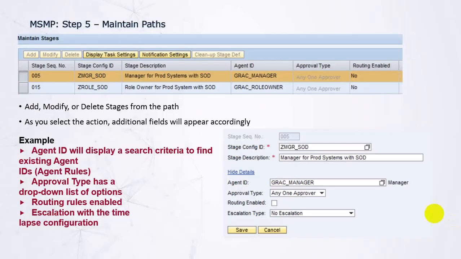So we will escalate to the similar type of approver at the same stage, like a manager stage. Then again we will keep another manager. If it is role owner, then we will keep another role owner. For SOD, we will keep a backup approver. So we will escalate. So everything will be configured at stage level.